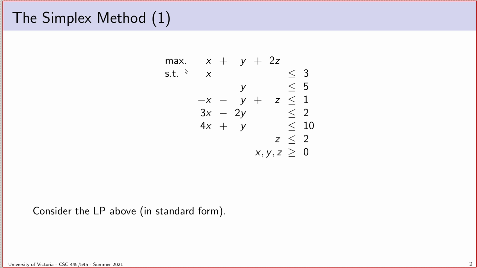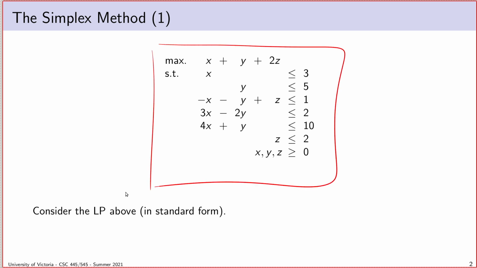So here's a linear program. We might remember from the previous lecture that this is in standard form. All of our constraints are less than or equal to. We've got all of our constants on the right-hand side, no constant in the objective function, and I'm working with a maximization problem. And we know that any linear program can be put into standard form. And if I prefer maximization to minimization, any linear program can be reframed as a maximization problem.